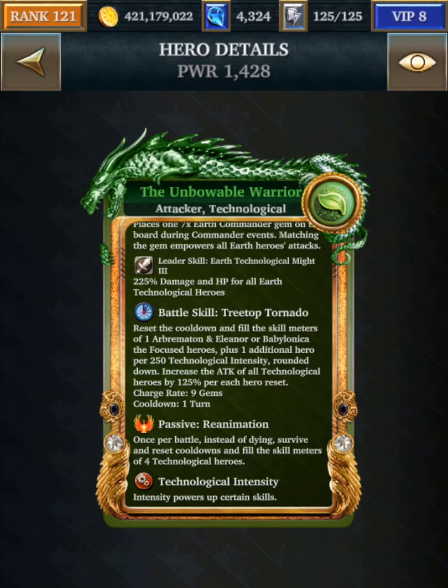Because once per battle, instead of dying, survive. Okay, so you survive, and it says reset the cooldowns and fill the skill meters. That part is actually pretty much doing nothing, because when are you going to get attacked? So you launch your attack by matching all of your gems and attack the boss. That's filling up all of your skill meters, so they're already full. Then the boss attacks you and kills you, so you survive and fill the skill meters that are already full.